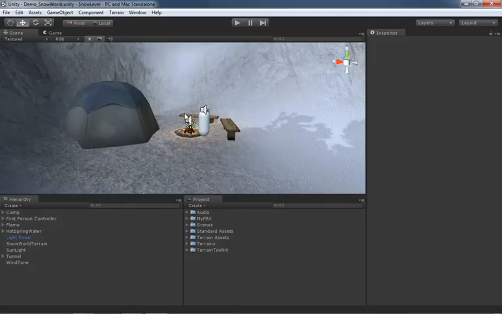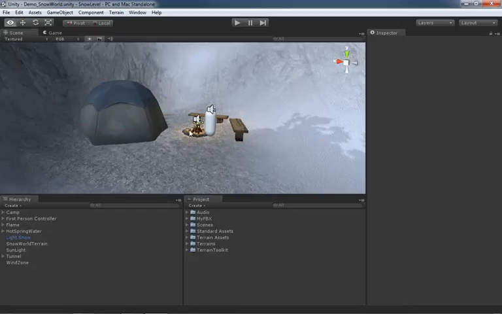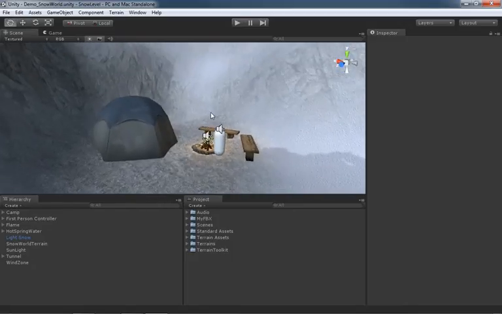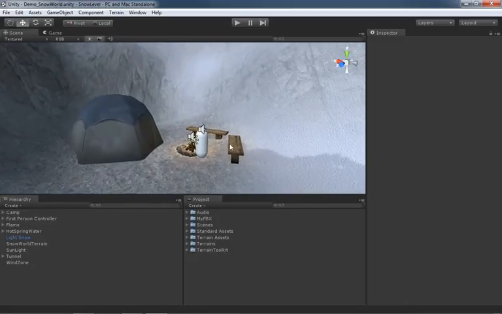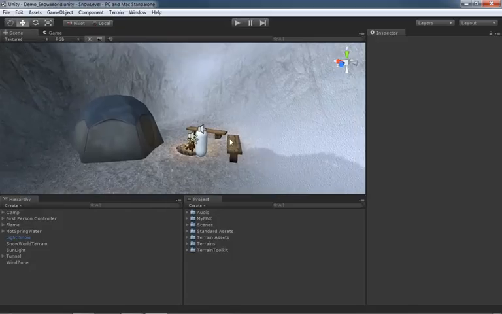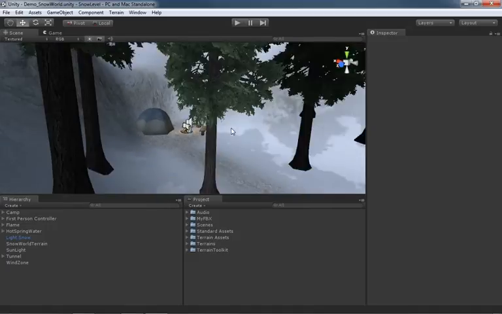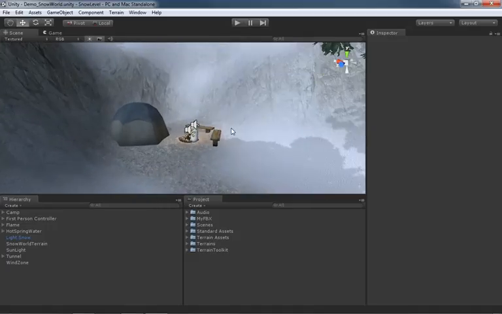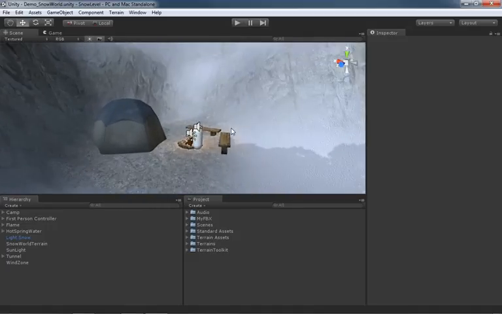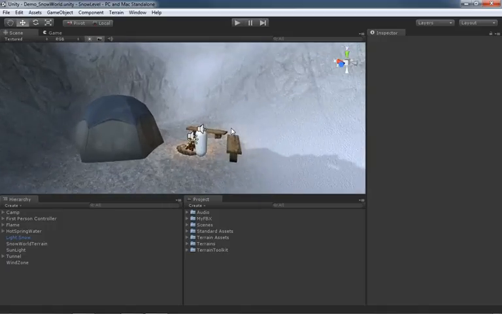One more time, just to beat the dead horse. It is Alt, left mouse to tumble, middle mouse to pan, right mouse to zoom. And is there anything else you want to throw out? What about your scroll wheel? Oh, I actually forgot about that. You can use your scroll wheel to dolly in and out. I never do it. It's a habit I never picked up, which is why I actually forgot to mention it. But yeah, absolutely. If you want to dolly in and out with a scroll wheel, you have access to that too. So we'll wedge that in right there at the very end.